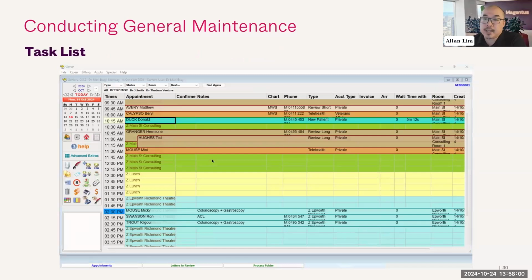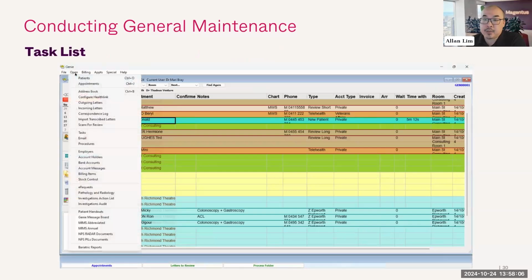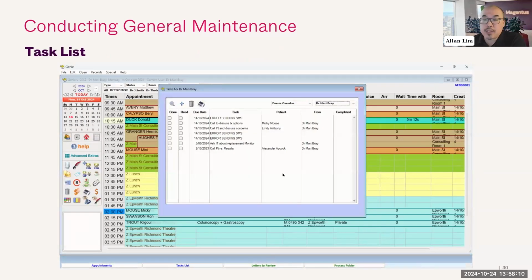A very common list that often gets neglected is the user task list. To access the task list, go to the open menu along the top and select Task. Within the task list, it will default to show your own designated task. To review other people's tasks, go to the top right and click on to select the user. If you would like to mark tasks as done, simply tick the checkbox in the Done column on the left.